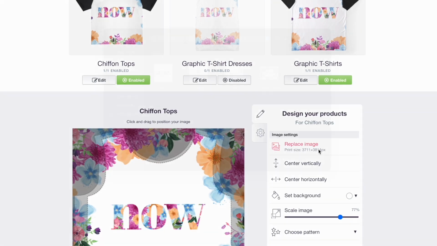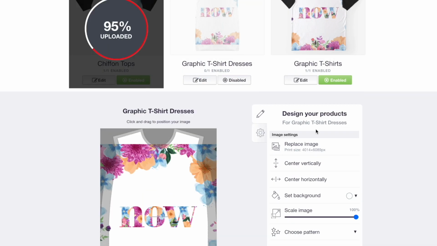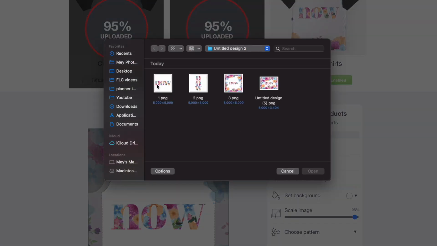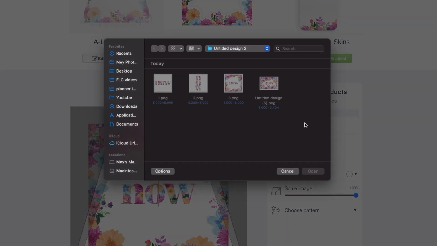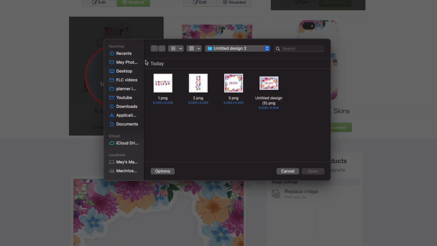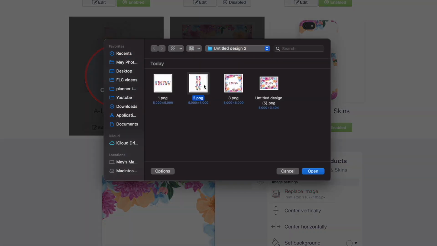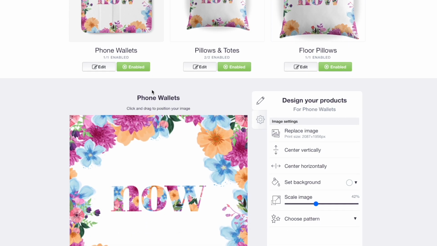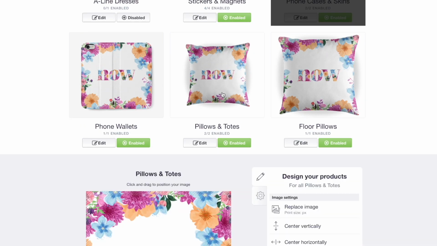So for almost all of the shirts, it's just going to be that design. For the dress, I might use this design. For this dress, I want to use just the word now. For this dress, also the now design like this. For the flower, we said this one. For the phone, we have these. This case is nice. I'm not really sure though. Let's just leave it for now.